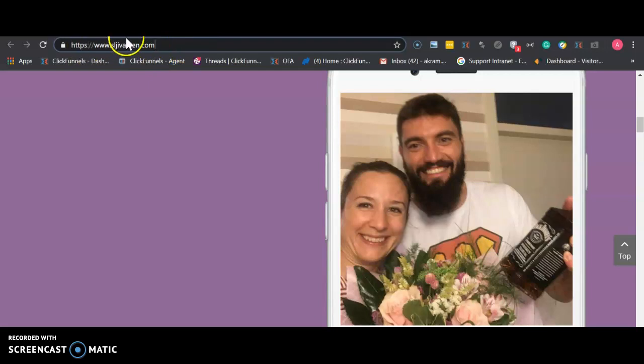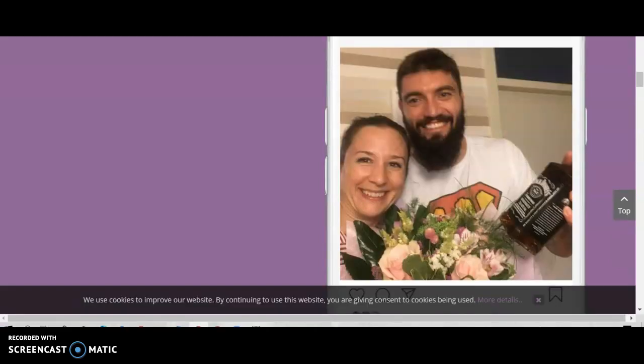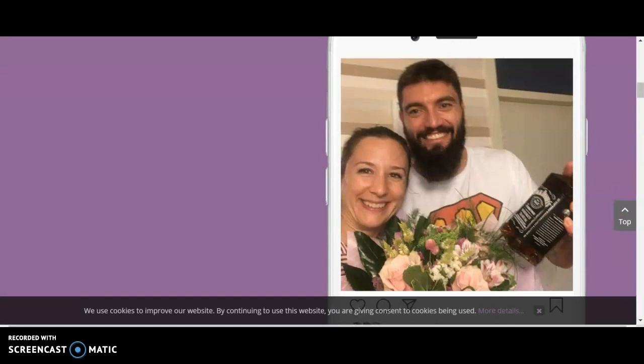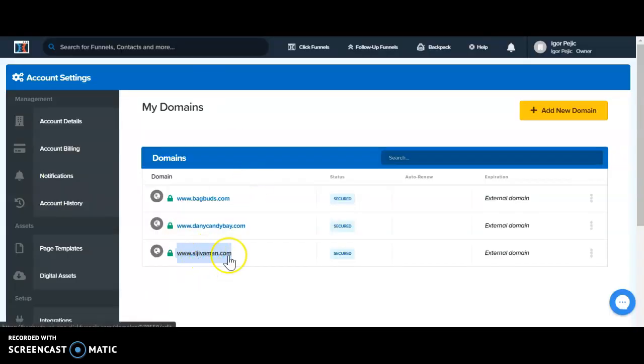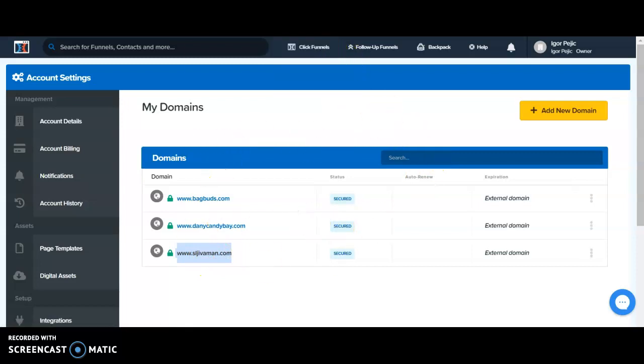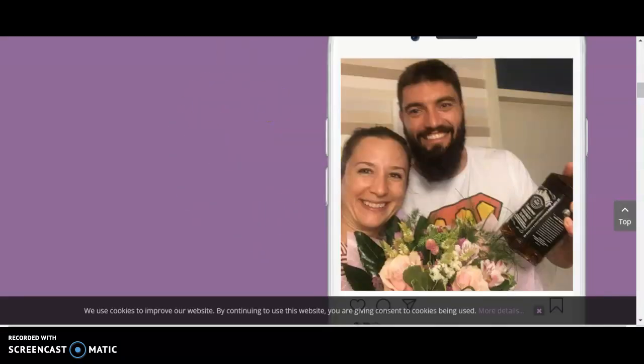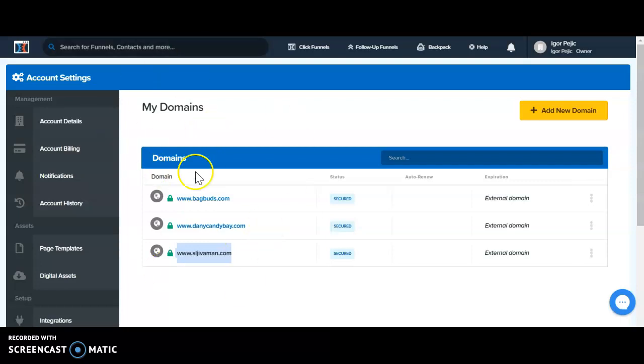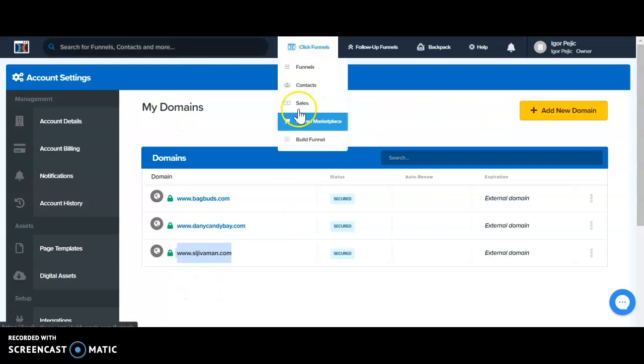Prior, I thought you were referring to it as on ClickFunnels, but it is not, and that's why when you added this domain into your account and then put it onto your funnel, this went down, because that's what we're trying to do. We're trying to get your domain in and have this work for you.